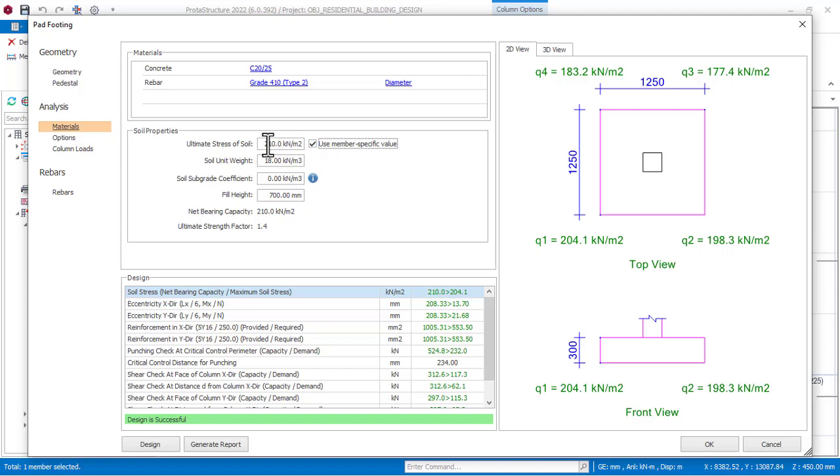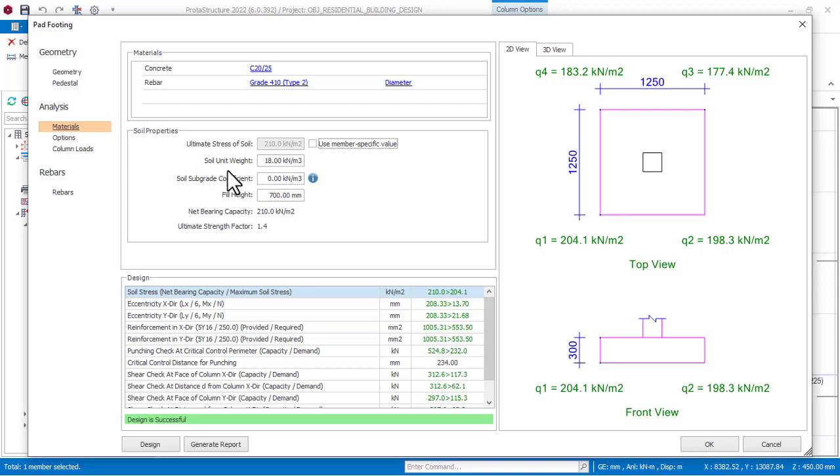You can choose to change it, but I don't advise it, because when you change it here, what you are changing is the ultimate stress of soil and not the allowable stress of soil. Allowable stress of soil is the main bearing capacity that came from the soil reports, so always don't use that. Leave all this place here, which is the height, as default. Leave this surcharge coefficient as it is, and leave this one also as default.